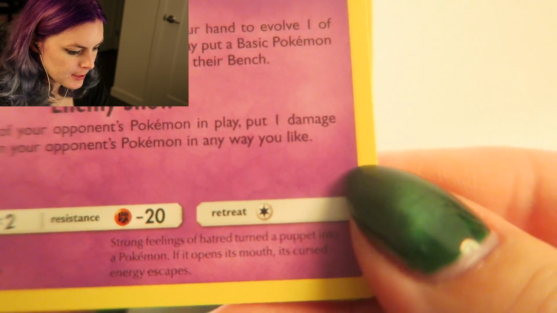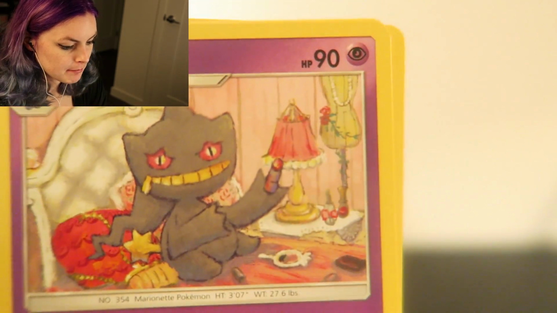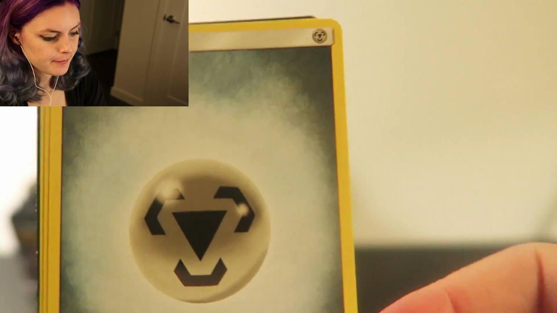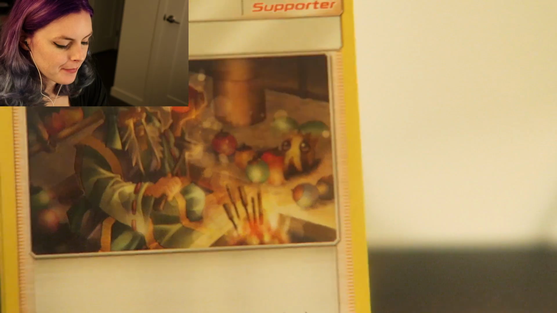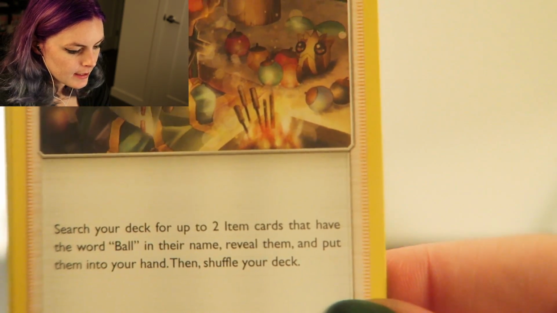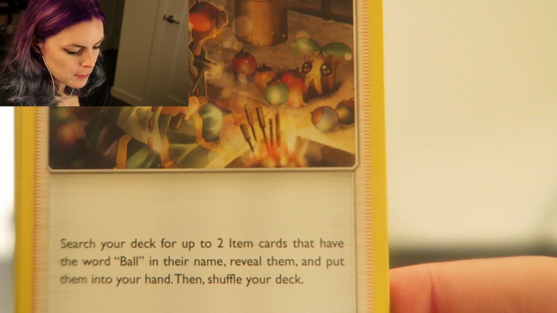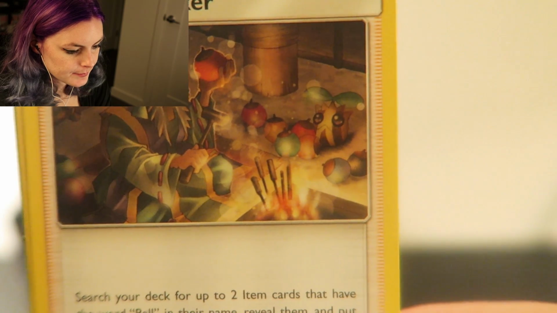Strong feelings of hatred turned a puppet into a Pokemon. If it opens its mouth, its cursed energy escapes. Then we have Steel Energy. Apricorn Maker. So we have Kurt here, the Apricorn Maker. Though, not sure if that really looks like Kurt. Boop. He's got a little Sunkern there hanging out as well. Search your deck for up to 2 item cards that have the word ball in their name. Reveal them, put them into your hand, then shuffle your deck.